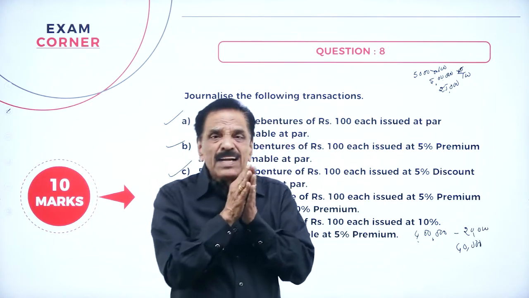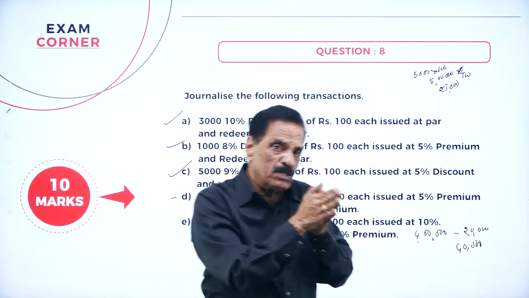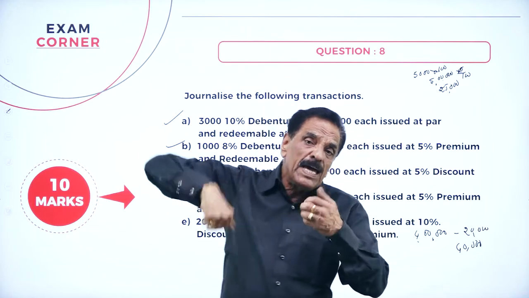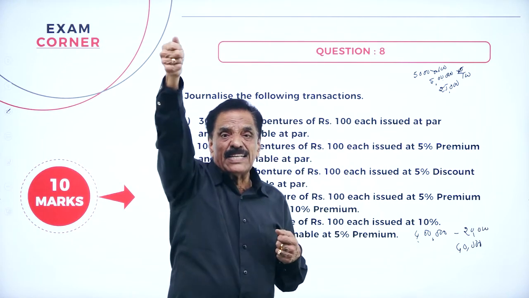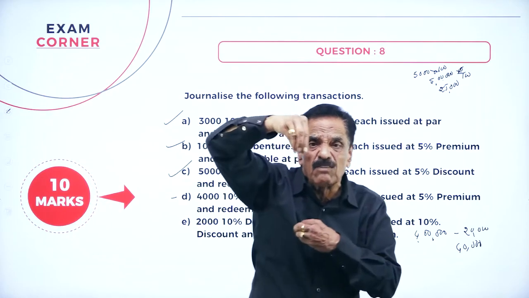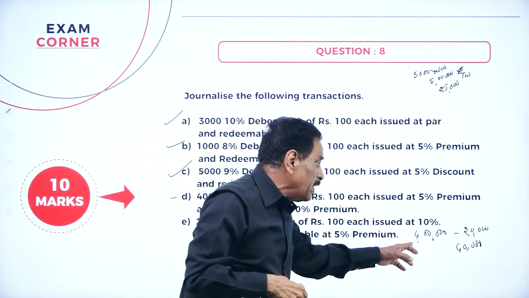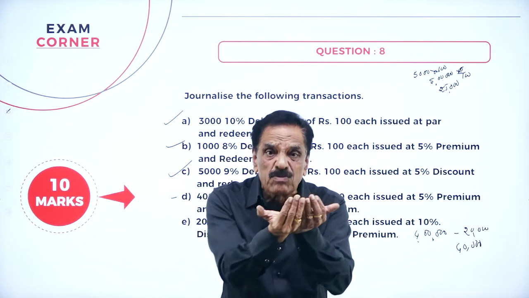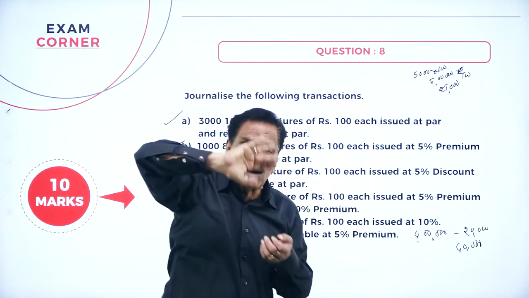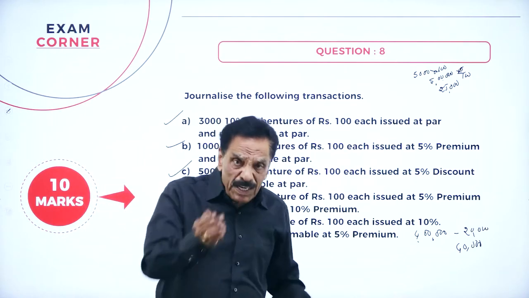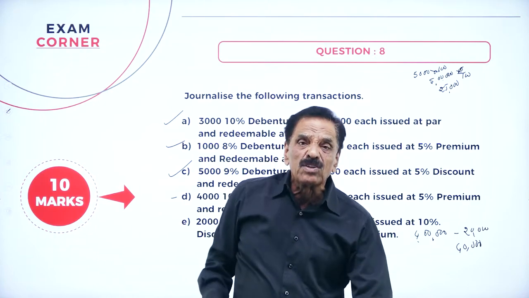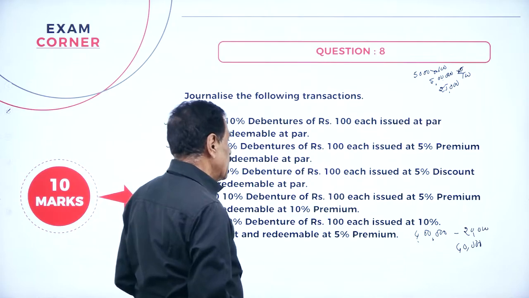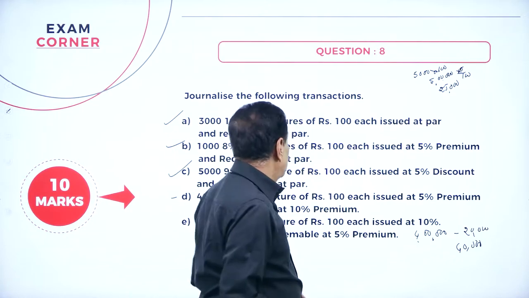Example: when you take 100 rupees issued at rupees 105, so 5% premium, you are receiving 105. Payable at 10% means 110 rupees. So you are losing 5 rupees. Here, you took at what rate? 5% premium is 4 lakh plus 20,000. We are receiving 4,20,000, while you are going to pay back 4,40,000. So you are the loser of 20,000. So this is the fourth entry, 10% debenture at a premium, 4,20,000.